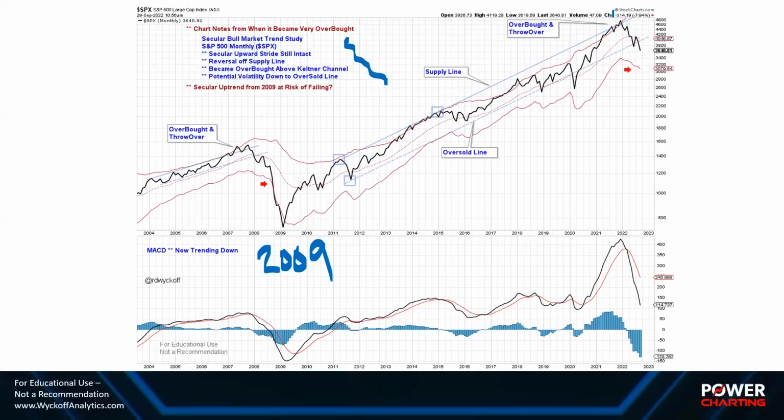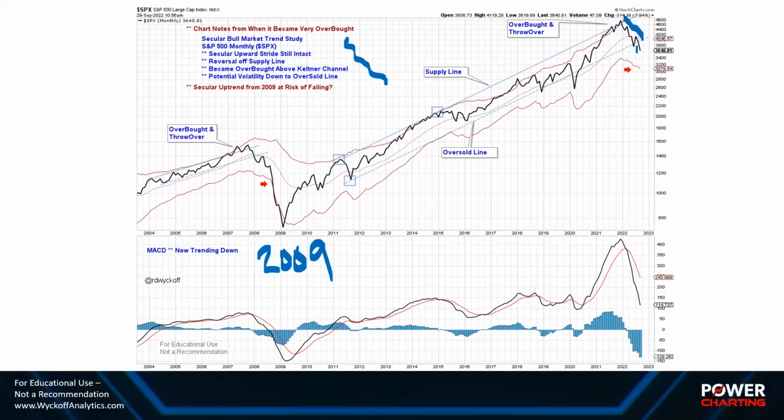We were watching for a reversal off this overhanging supply line and the upper Keltner channel. This overbought condition was in fact reversed, and we had argued that if it did reverse back into the channel, it could go down quite speedily back to the bottom of the channel. It has done exactly that, and it arguably is the most severe decline of the secular bull market.